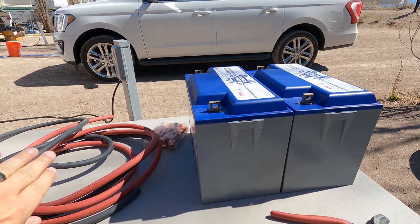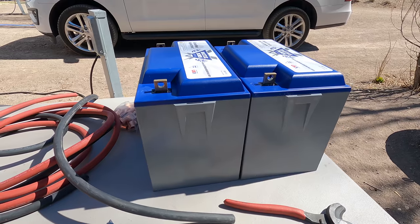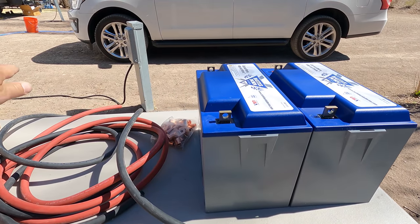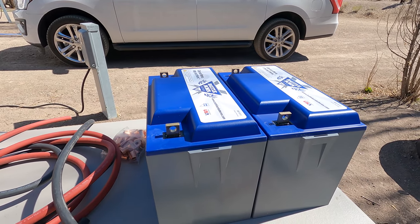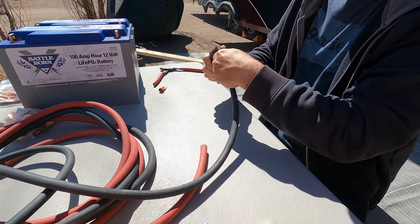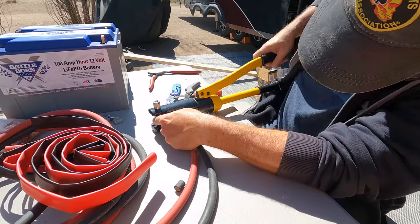So day five was just basically building all my interconnects. And again, that's part of the equation here, is you got to figure out how you're going to connect your batteries together, how you're going to connect your batteries to your systems. I'm going to need 4 interconnects times 2. I'm going to need 8 interconnects. I'm going to have 2 rows of these. And then I'm going to need 8 of the red also. So time to make 16 cables. And then of course I'll need the interconnects going this way. All that has to be taken into account. Heat shrink, crimper, lugs. There's a lot to do in this project.